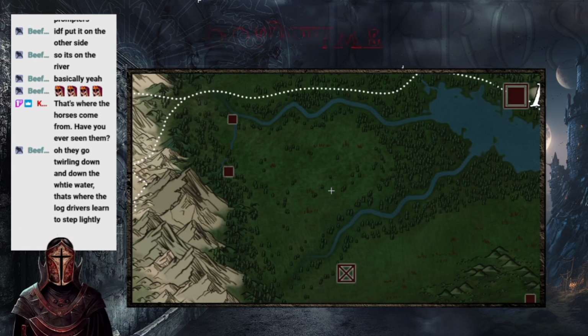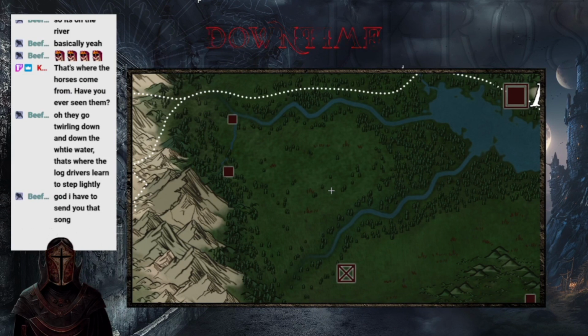The log drivers learn to step lightly. Yeah, they go twirling down and down the white water. That's where the log drivers learn to step lightly.